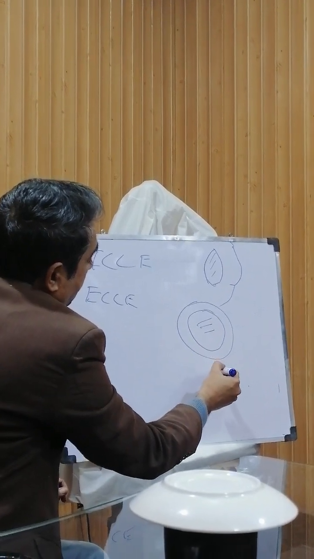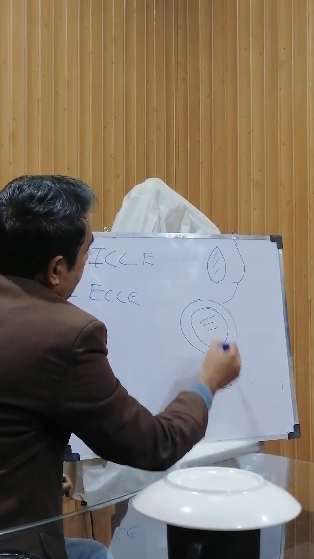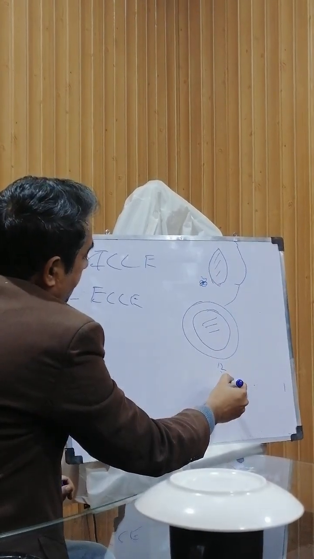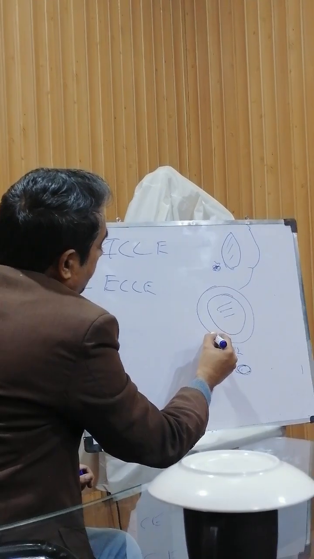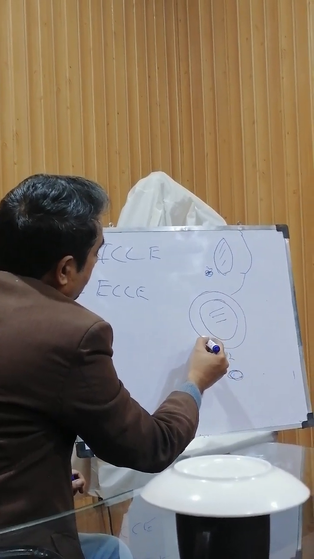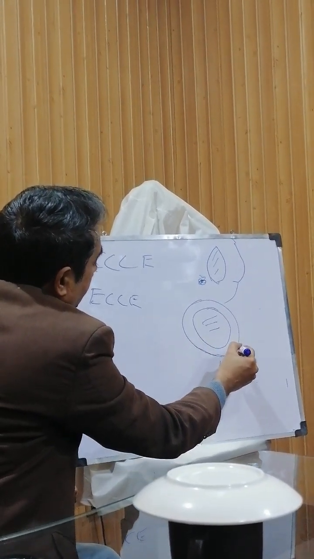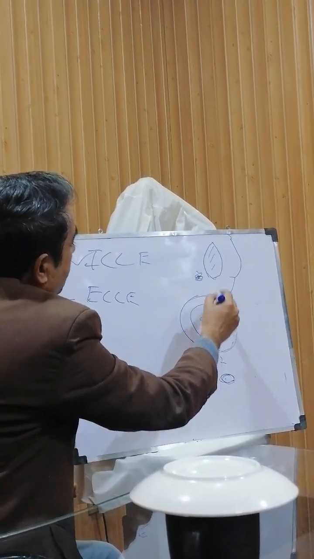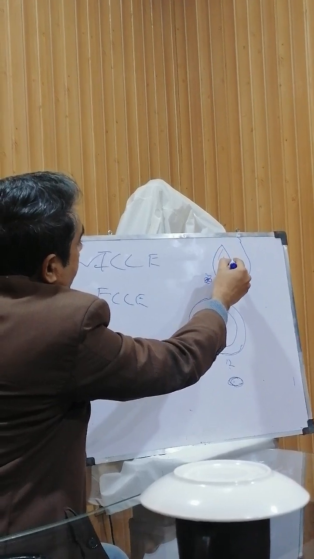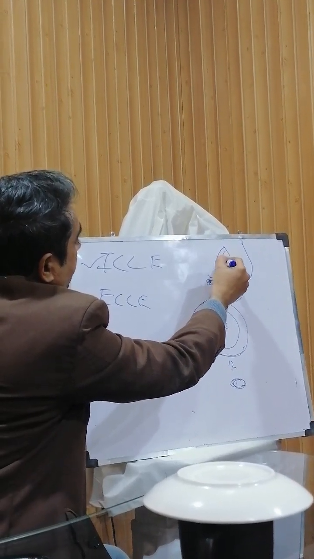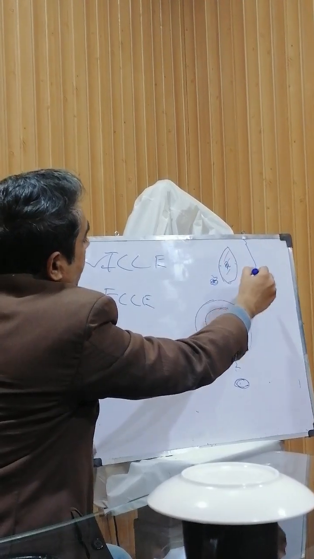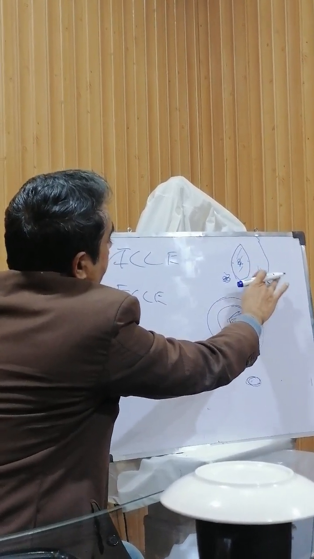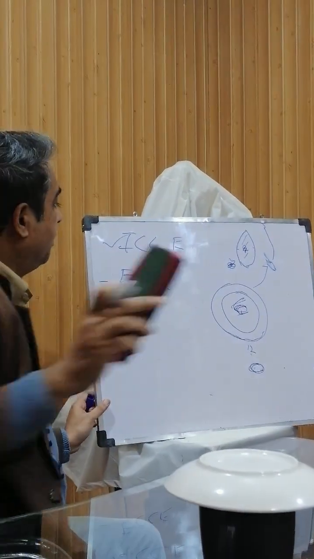This is 12 o'clock, and the surgeon is sitting here. Here is the feet of the patient. So the incision is given from almost, this is 12 o'clock, 1 to 2 o'clock to 10 or 11. A large incision is given, and whole of the lens is taken out. That is anterior capsule, posterior capsule, and this cortex and nucleus. Whole the capsule is taken out through here, and ultimately what we are left with?